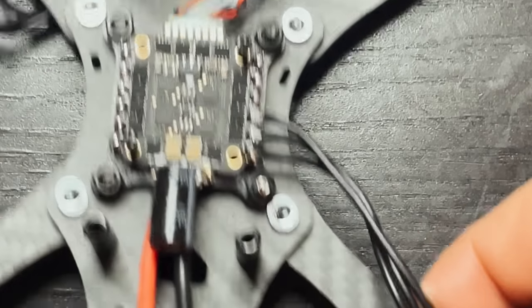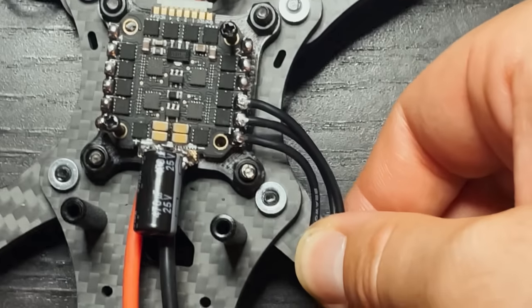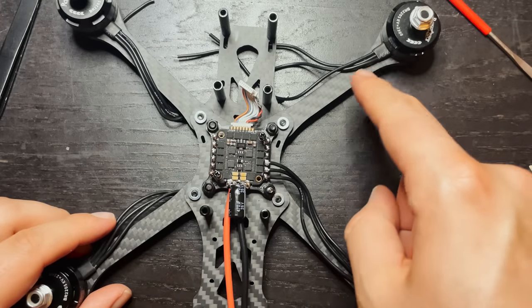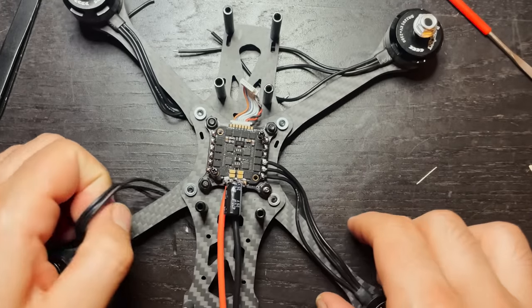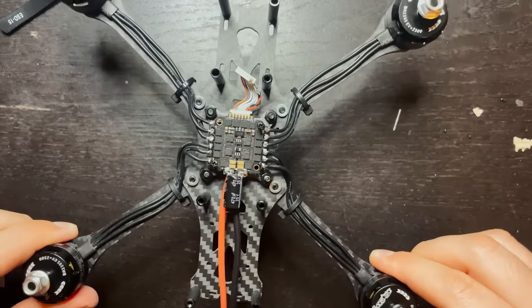Then once we're done, we can take these wires, put a zip tie around them, and secure them right down here. And in the end, it will look pretty clean. So I'm gonna go ahead and just do that to the rest of these motors. So I'll fast forward to what that looks like right now. There we go, this is looking pretty clean.